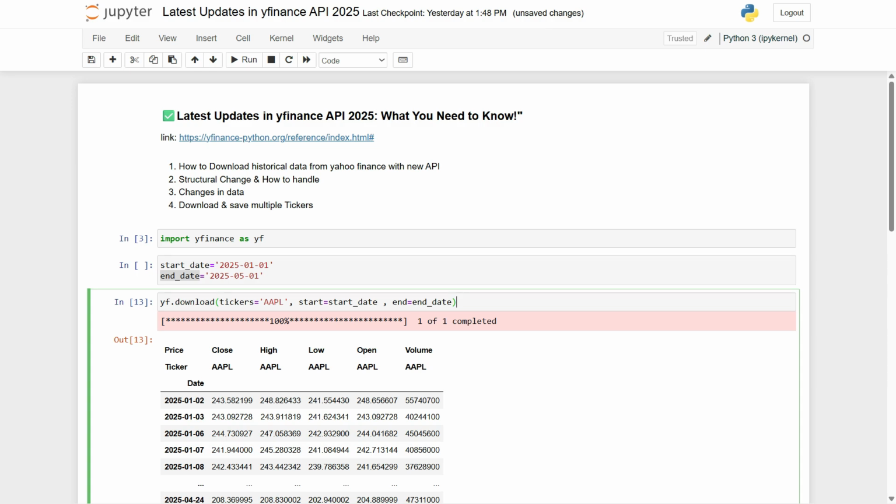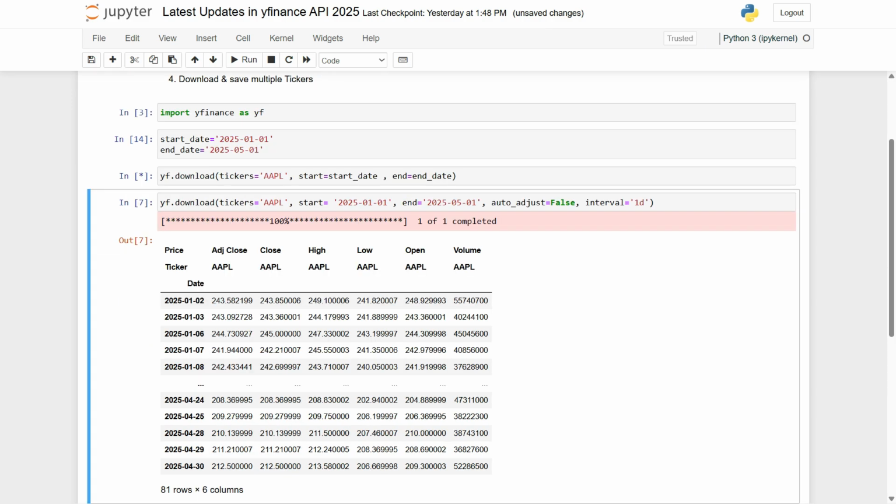This is so simple, you can just define these variables, and now run this.